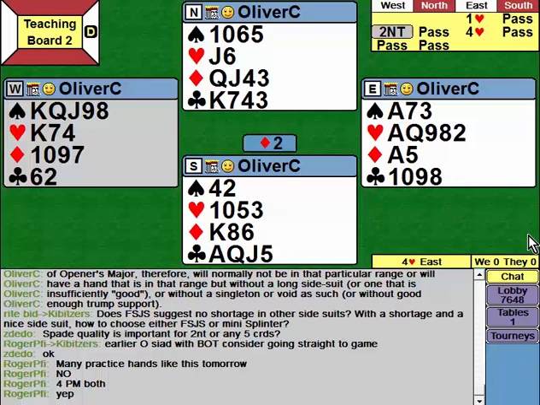Do go along to those, because they're all hands that are going to be specifically on mini splinters and fit showing jump shifts. So you can practice what I've been discussing with you tonight.